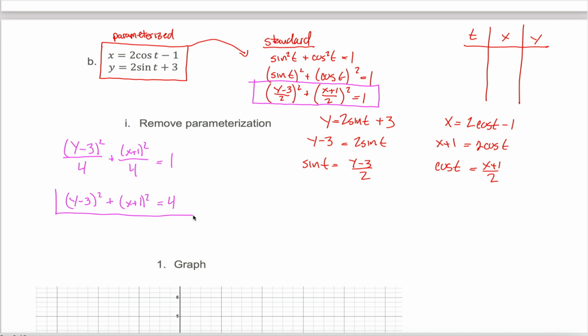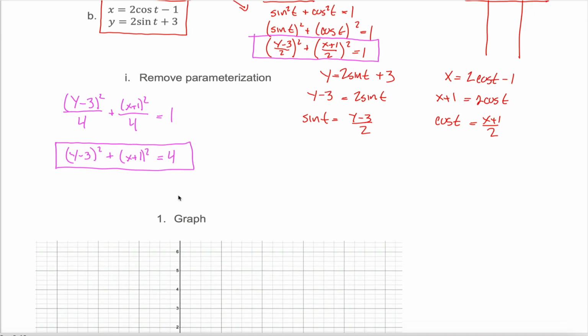Is this something that maybe you recognize? Maybe you could stare at this form and figure out the center and the radius. And actually the way it's written is a little bit tricky. It might be easier for you to figure it out if you wrote the x terms first and then the y terms. Remember, the number in the parentheses with the x gives you the x coordinate of the center, but you've got to be a little bit careful. We have to change the sign. So the x coordinate of the center is -1 and the y coordinate of the center is +3.